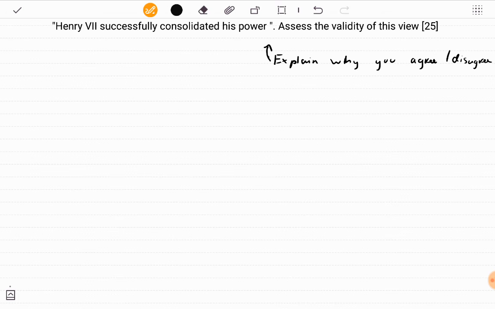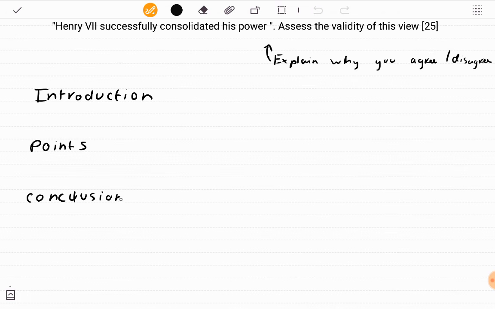I'm just using this as an example, so I'm not going to go into a lot of detail. For people who haven't done the Tudors, you won't understand the knowledge. It doesn't matter. We'll just do the question here. So, like all essay questions in probably all of your A levels, you're going to want to have an introduction. You want to have some points, and we'll talk about that in a bit more detail. And then we want a conclusion.